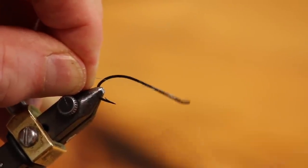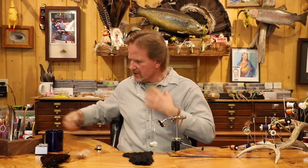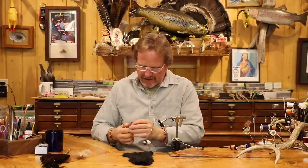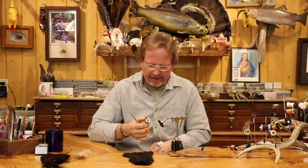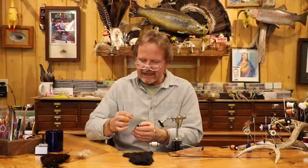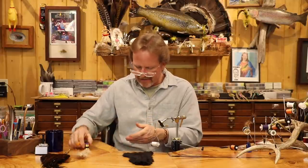So we're gonna work back here just a little bit and cut this off and switch our glasses to things we can see with. Now I'm gonna take this, I don't know if I mentioned that, my counter rib is small gold wire. If you wanna use oval tinsel, whatever you like. The problem with using thicker tinsels is that when we go into this marabou, it lays it down a little bit more. The one we did last week, I used oval tinsel. I'm gonna use wire on this.